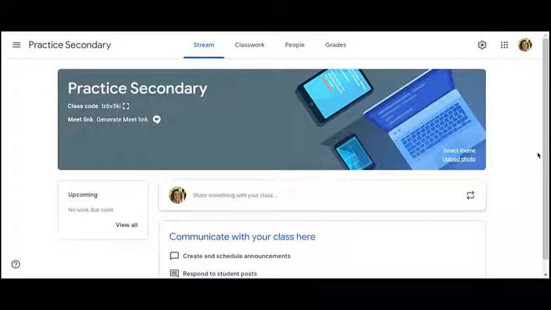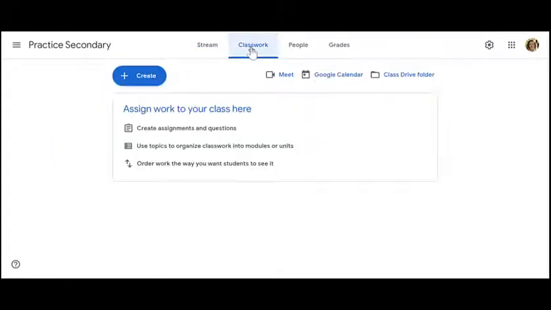Let's talk about setting up your subjects or your topics. I'm going to start with a secondary classroom, and we're going to set up different topics, because in a secondary classroom you're probably teaching the same subject most of the day, and you should have a different classroom for each subject. I'm going to go over now to my Classwork tab. So we've already discussed the stream. Now I'm going into my Classwork tab.